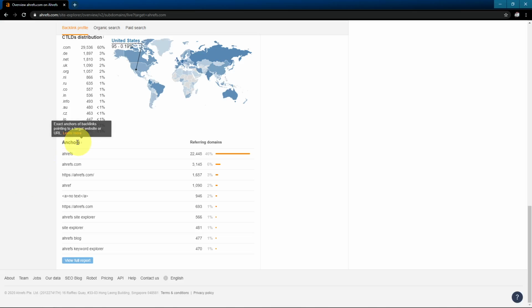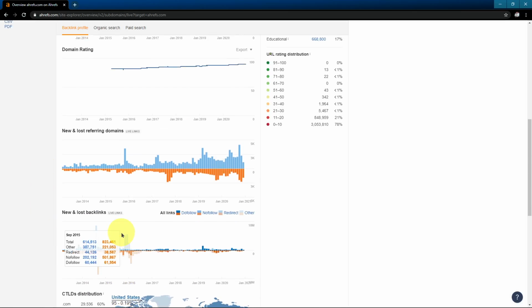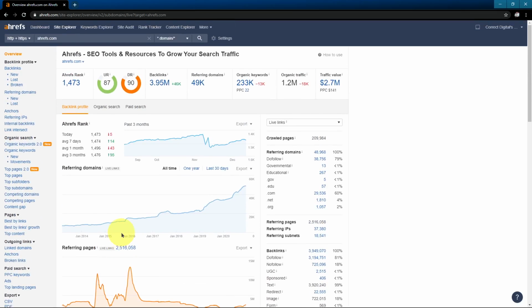And another sign of the quality of a backlink profile are the anchors. If you see anything other than the brand name and their website in the first couple spots in the anchors, then typically that means that there's some fishy backlink work going on, and the SEOs working at that company are backlinking to this website with their primary keyword, which is very spammy, and Google looks down on that these days. So that is another sign that it's a poor backlink profile. So these are the kind of things that are useful.